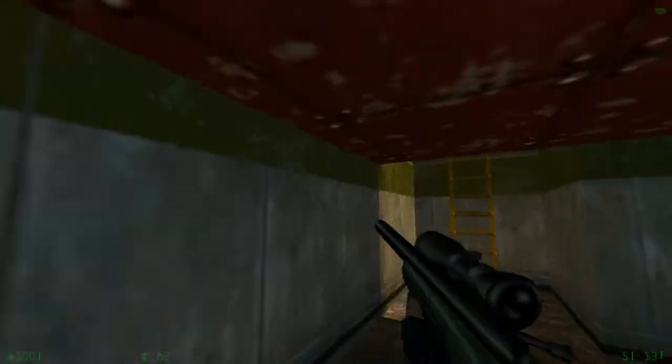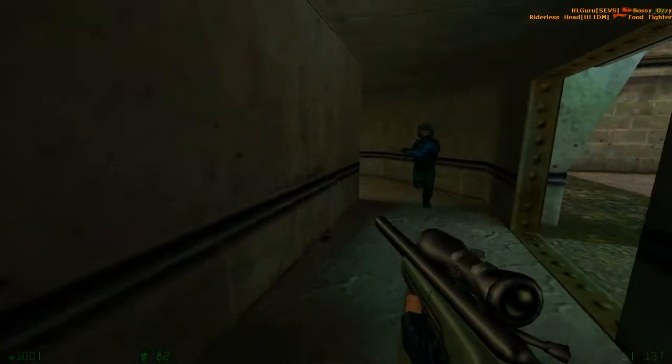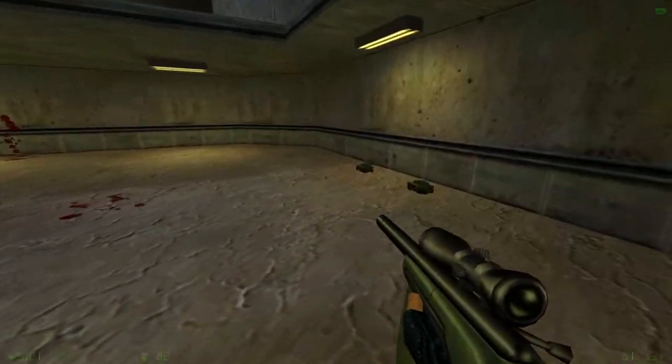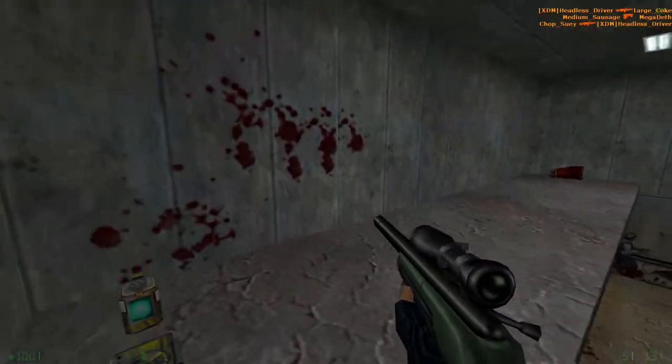As you can see, the absurdity of Opposing Force as well is just how many weapons you can carry all at once. Like in single player, a lot of the weapons, the crossbow and the magnum revolver, don't show up. But still, in deathmatch here, it's just absurd. You can get a health charger there.